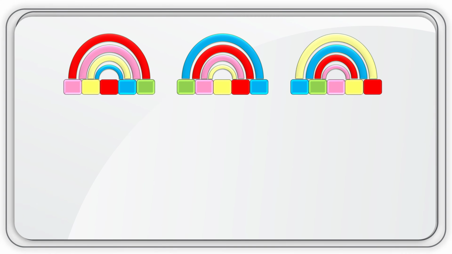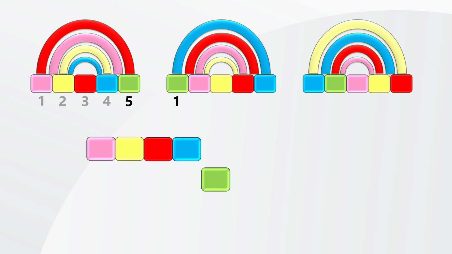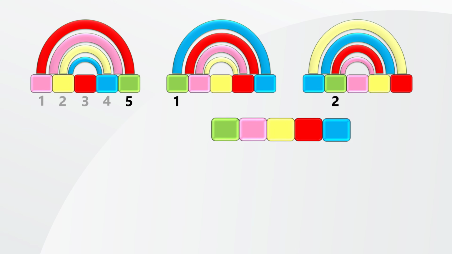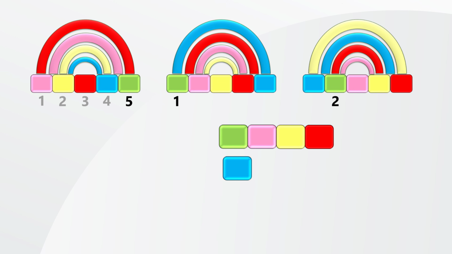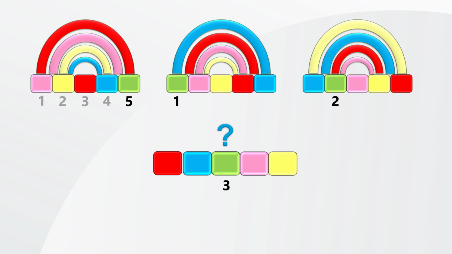If you look closely and focus on the green square, you see that in the sequence 1 shape, the green square is in the position number 5. And in sequence 2 object, it moves to the position number 1. And all other objects shift to the right. If we continue to follow the green square, you see that in the sequence number 3 object, the green square is in the position number 2. So if we continue this logic, that green square should be in the position number 3, in the middle of all squares.